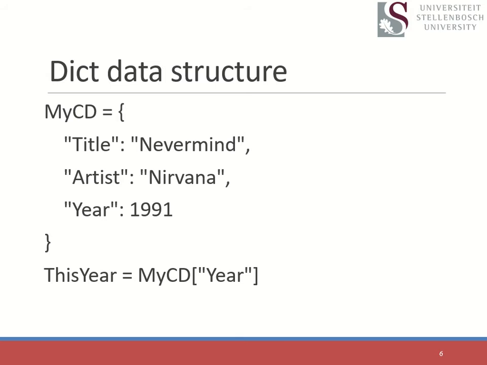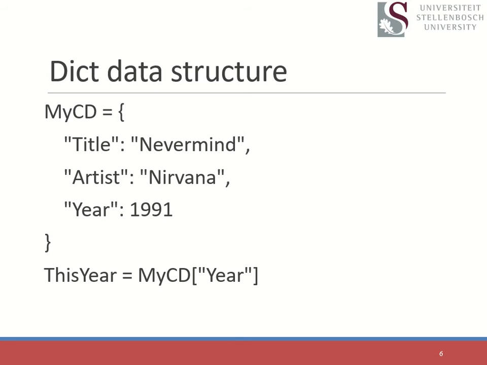So I might want to create a dict data structure that represents a particular disk from my music collection. So in this case, I have a CD titled Nevermind. It's probably created before most of you were born. Is that harsh? That's probably true, though. I'm just going to live with that. It's by a band called Nirvana, and it was introduced in the year 1991 when I was a junior in high school, just to date myself a little further.